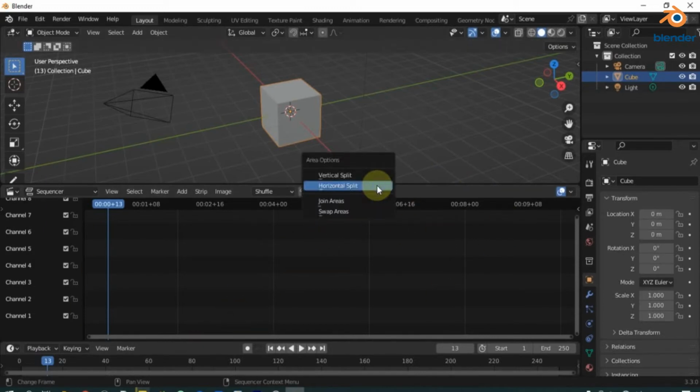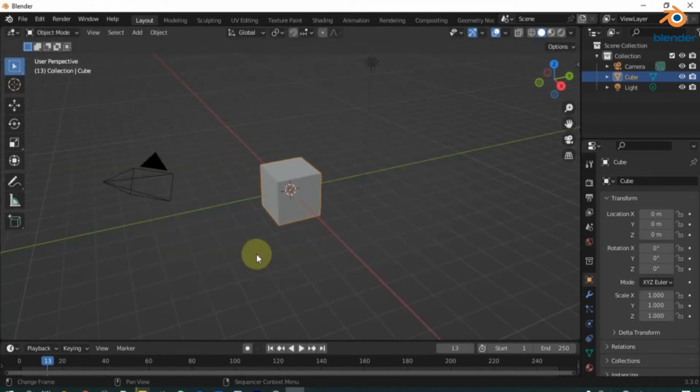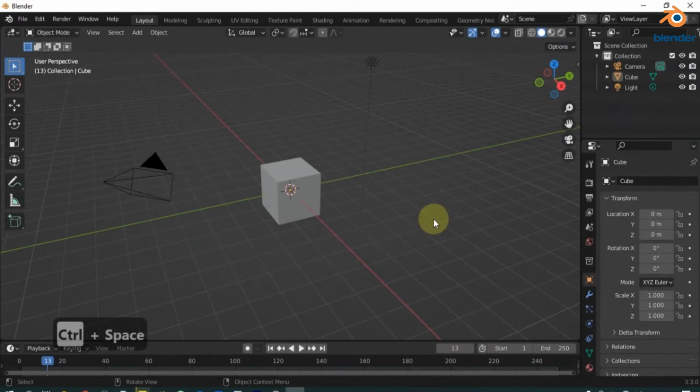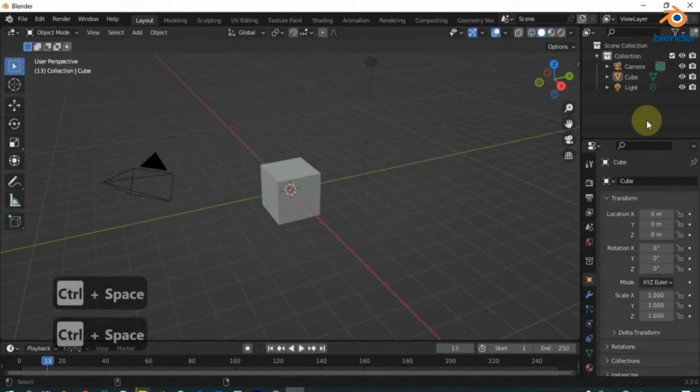If you want to delete it, all you have to do is say join area and hover over the area you want to join, and then it will be deleted from your interface. You can also always press Control Space to widen your view interface if you want to occupy the whole area. Maybe you want to see clearly the panel you are viewing through so that you can see everything in the scene. If you press Control Space, it always puts it on widescreen and off. Just keep pressing it on any panel, let me say I've selected here. If I press this, it takes over the whole space. If I press again, it goes back.